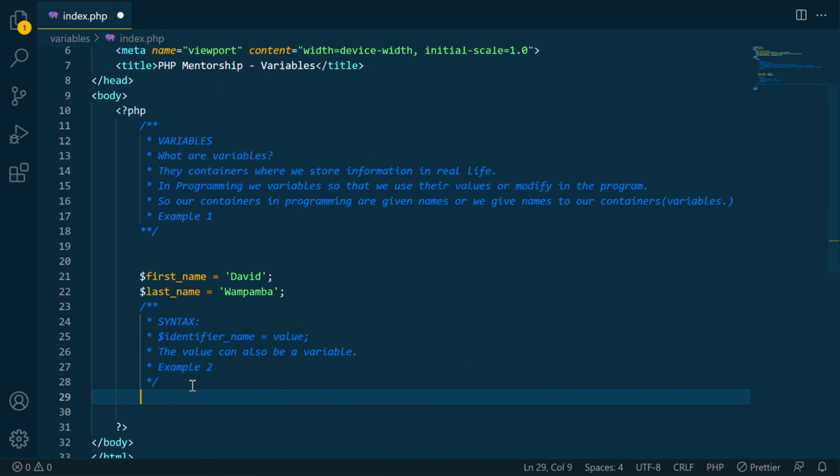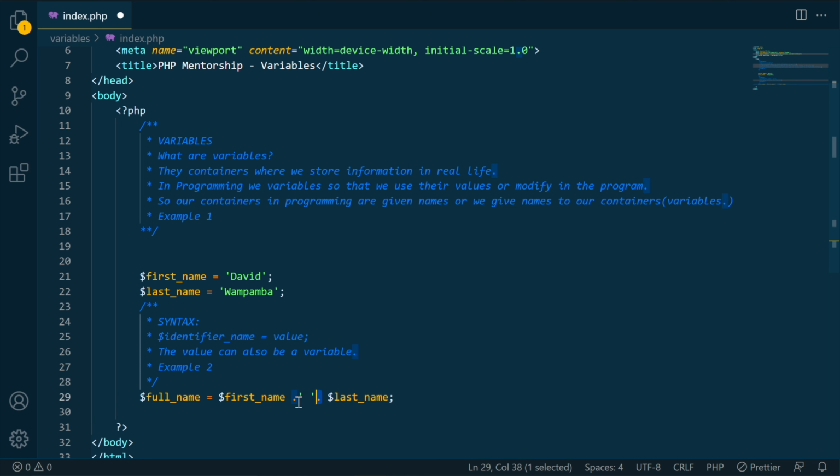Now here what we shall say is full name is equal to first name. Don't mind about this, we shall learn about it later. Last name. What I meant that we shall learn about later is this symbol in the middle. Yes, it's called concatenation.